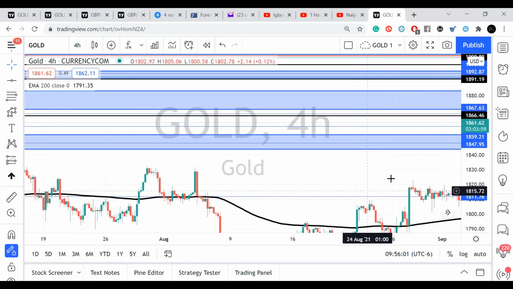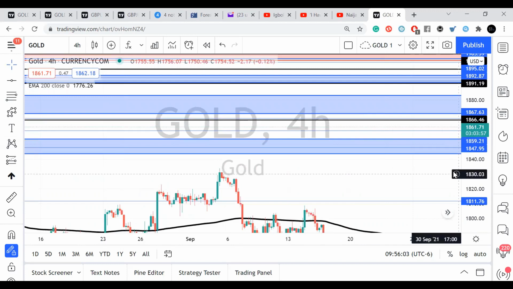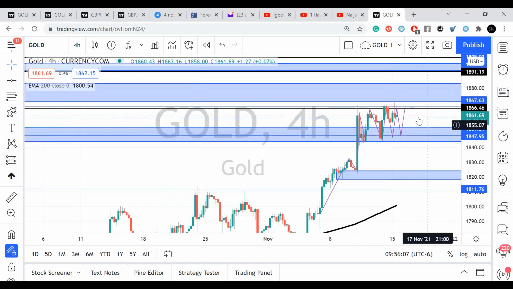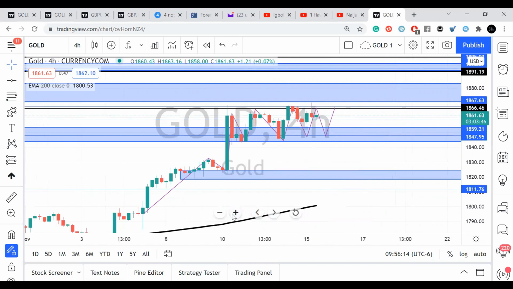So when price came to this black line this morning, we're supposed to sell from there. We should have sold. See, we should have sold from here. And this is why I'm holding this sell. So I already took a loss. I took a loss 2 times. So I'm holding this sell now. I'm expecting it to drop, even though it's not now, but when Asian session open, I'm expecting price to drop to come back into profit.